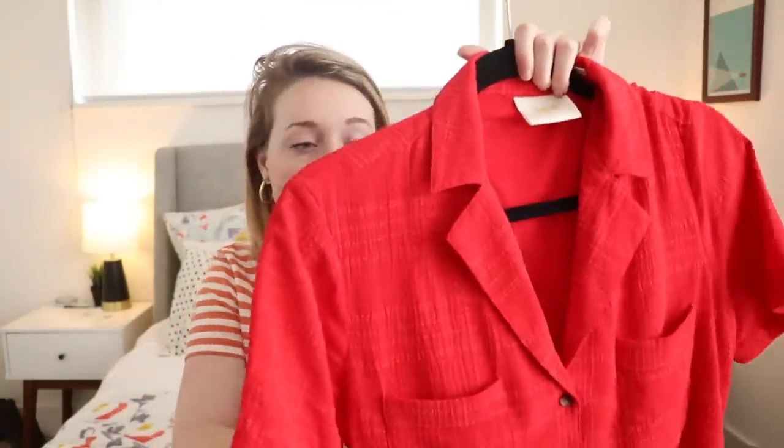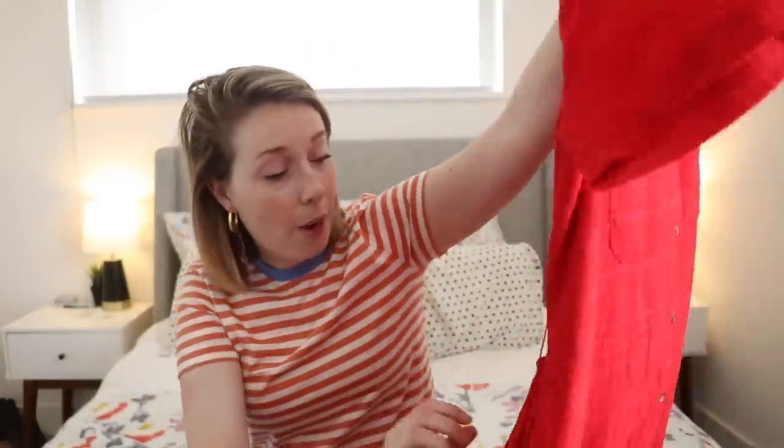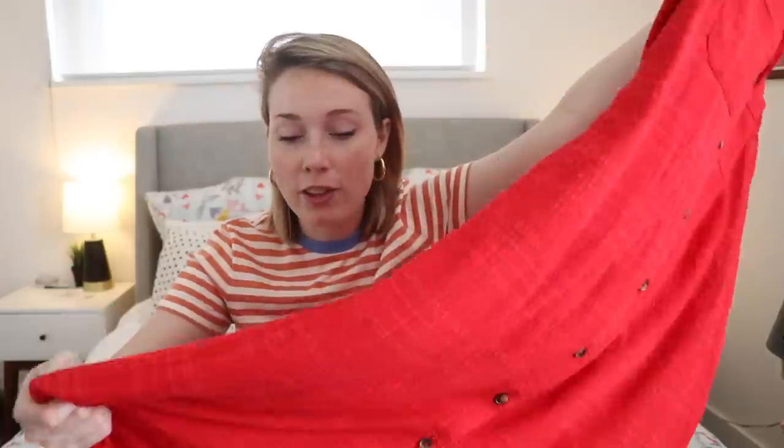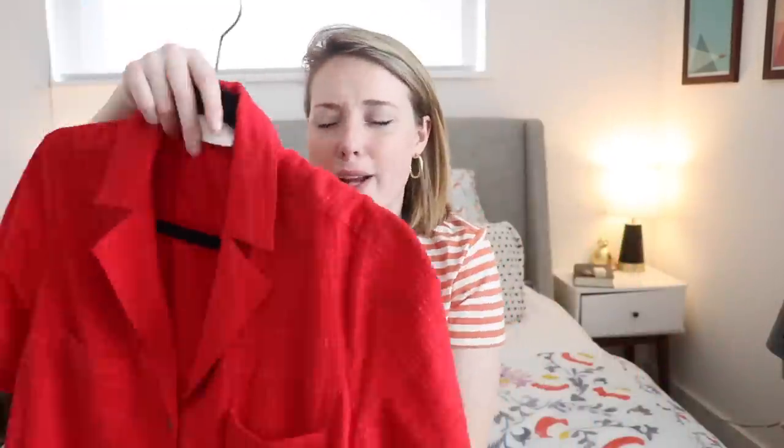Next dress I have to show off is another shirt dress, but this time from Anthropologie. It is this red cross-stitching - it does have like a stitching texture through it - belted shirt dress. I love the vibrant red color and the v-neck. It's super flattering. They have this in literally all sizes. I just feel like it's one of those magic dresses that anyone could put on and feel great in. Another lightweight linen style dress, perfect for the summer, another midi length - perfect for the office and walking around the city.